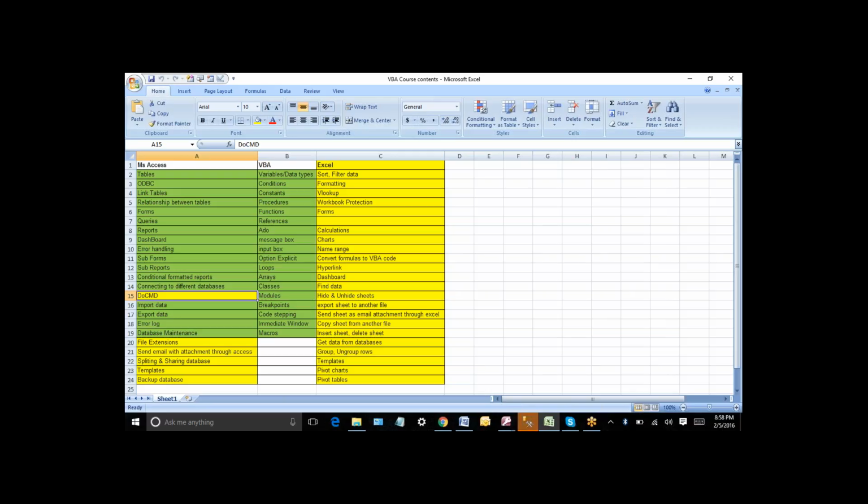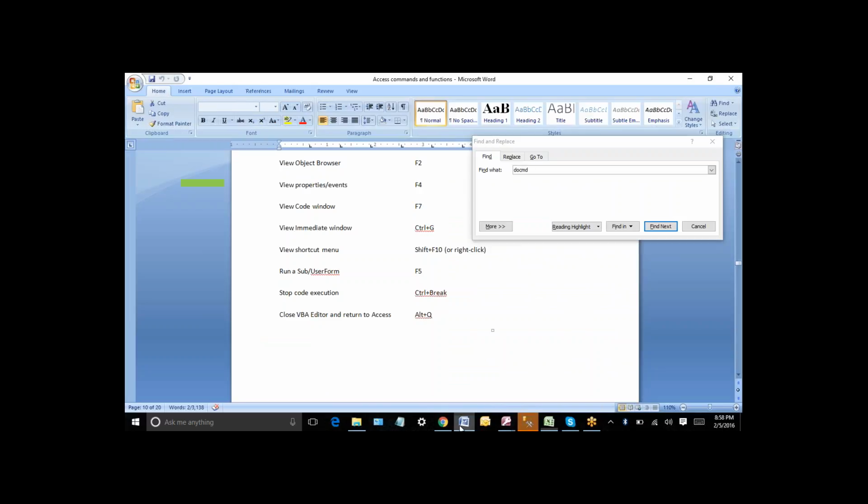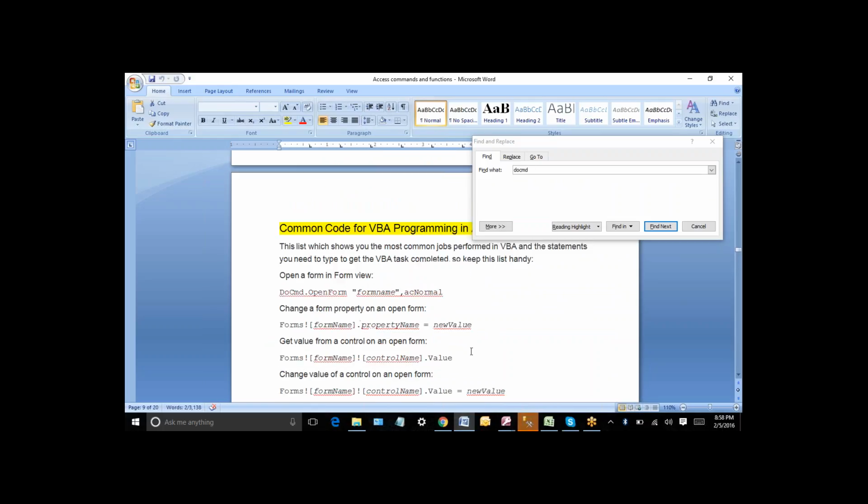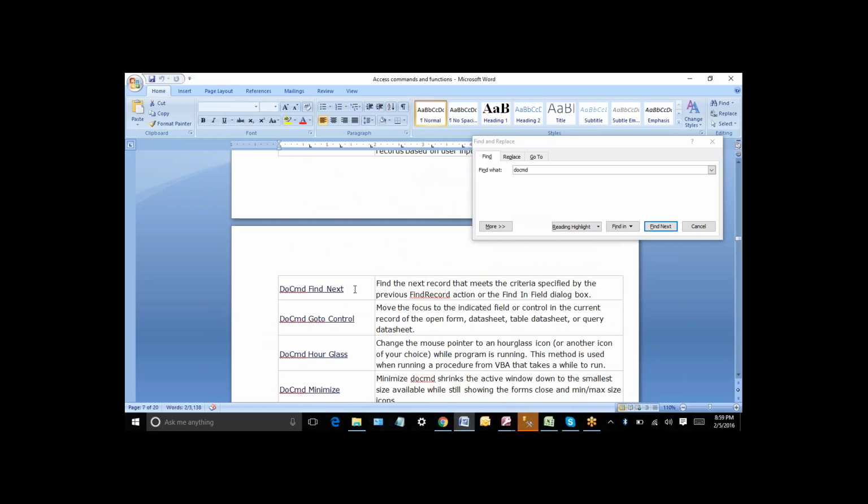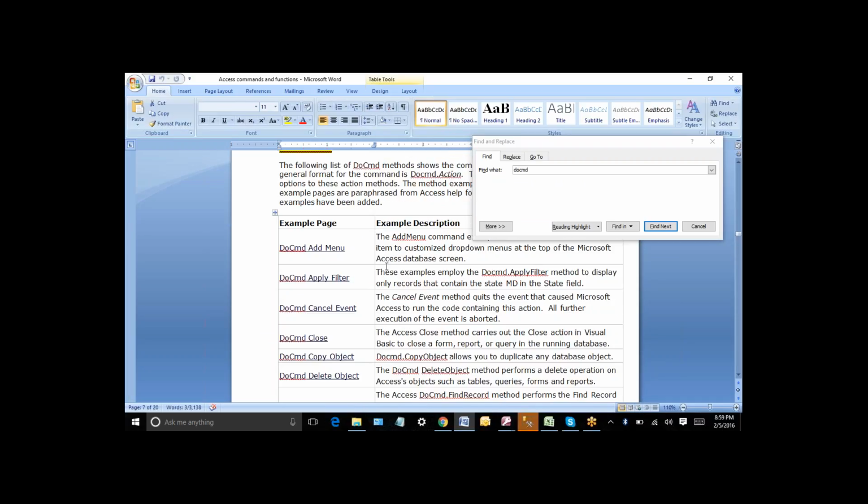So this way we can do a lot with the DoCmd. We can quit the database, we can close the form, we can open the form, open the report, close the report. Yes, so many things we can do, and there is a big list here. Try these things. If you are not able to do that, just copy and paste it in the Google search engine and check for the examples.